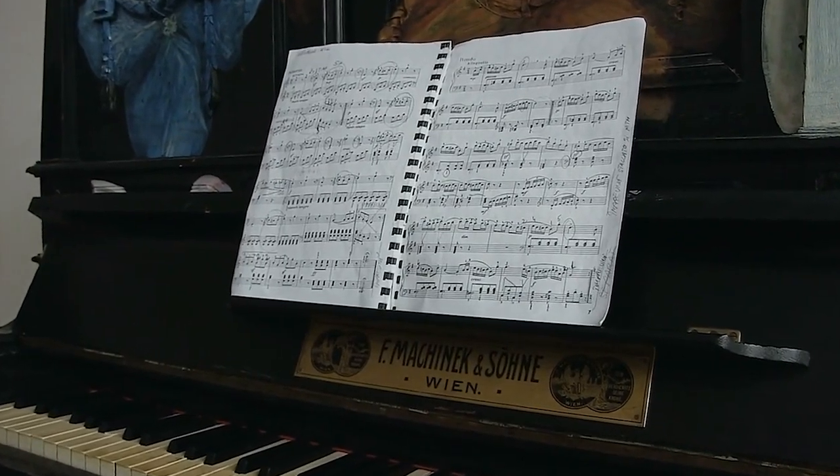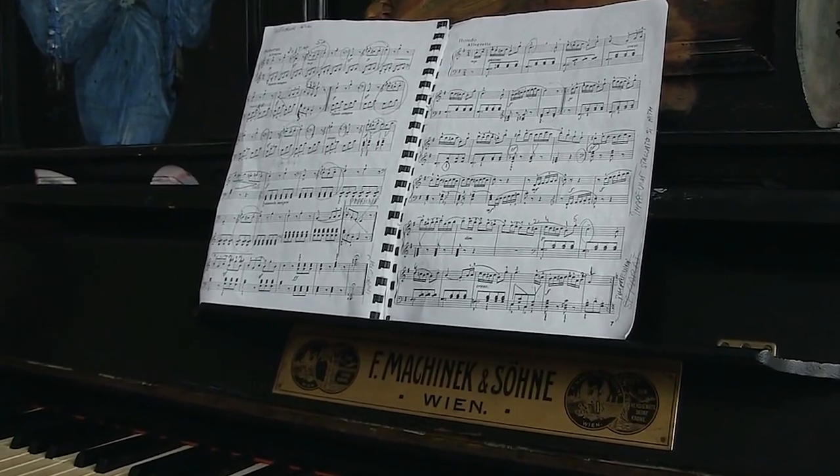There are scholars who go through early editions — not just the autograph copies, but early editions as well — and they compare early editions to the autograph and try to make sense of these and figure out what is authentic. The other challenge is that many times composers rewrote their scores again and again. Chopin, for example, rewrote many of his compositions, and you wonder: what is authentic? Is it the first one that he signed? Is it the last one? Is it something in between? So there's a lot of scholarly work that goes into Urtext Editions.